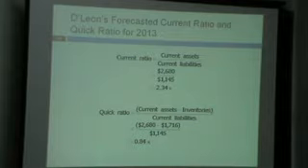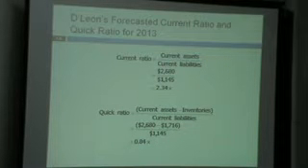Why? Because from current assets we are deducting our inventories. Inventories are one of the current assets which could be problematic, because if we have old inventory which is not moving, outdated inventory, obviously that will be counted in current assets, but that is not a productive asset. So that is why we are taking out the effect of those inventories from the current assets, and then we want to see how our liquidity position is without the inventories.